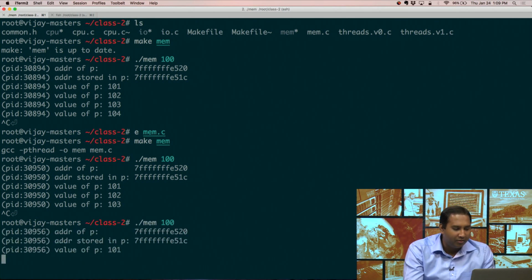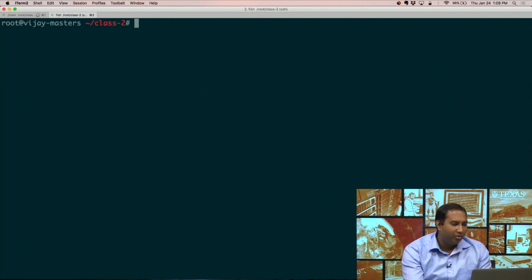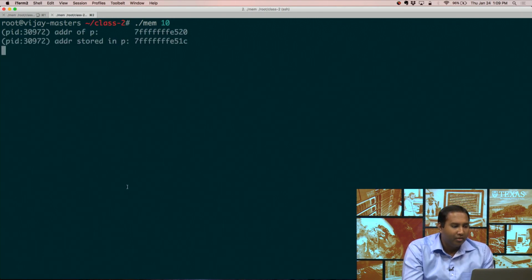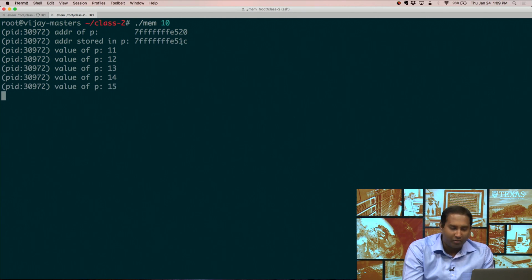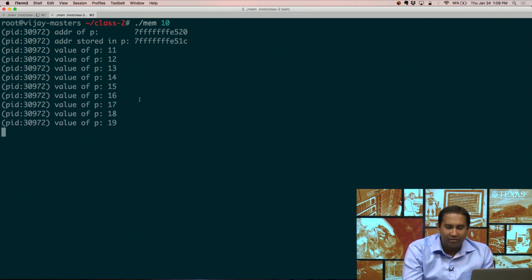Let me let this program run, and then we're going to run this program again from a different terminal, and put in the value 10. If you look at the address where that's stored, it's 51C once again, and this time the values are 10, 11, and it keeps incrementing like that.